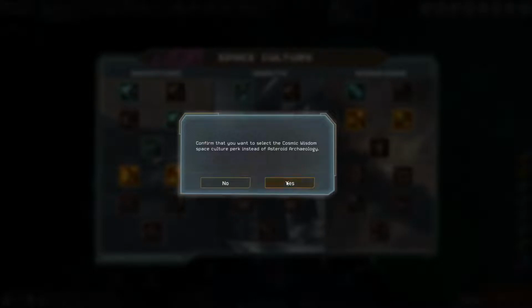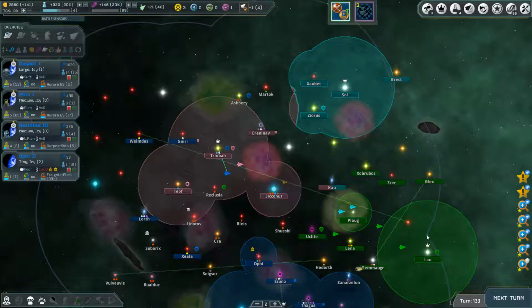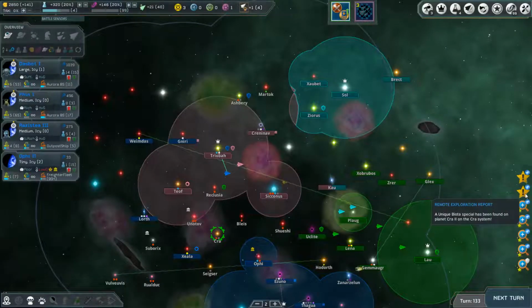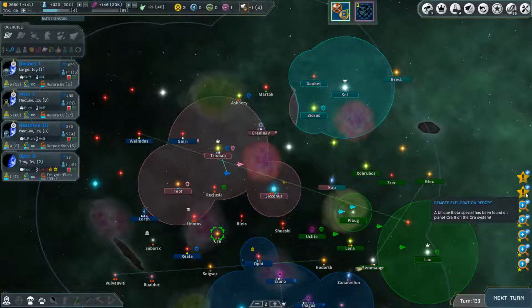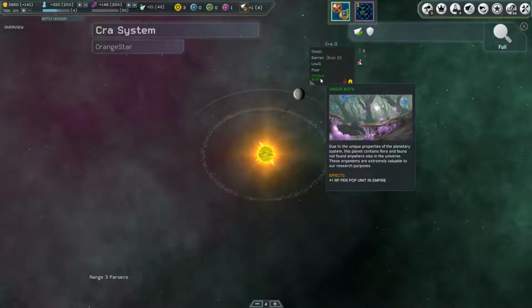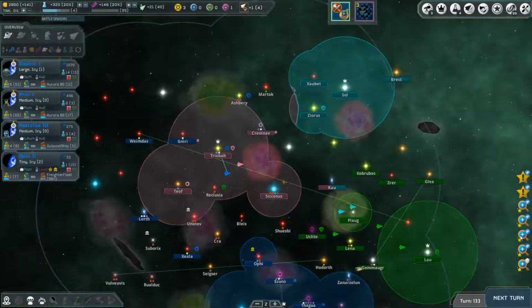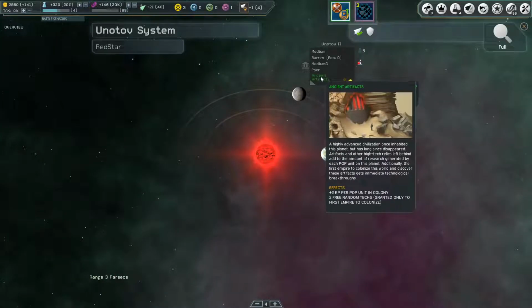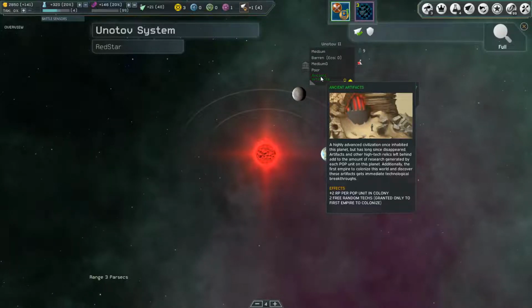So we've sort of got remote things that have now been developed through there. Kra 2, what has it got? Unique biota. Be nice to have. Ancient artifacts. There's a Baron. We should be able to settle this one at some point. +2 RP per pop unit in the colony. +2 free random text granted only to the first empire to colonise.